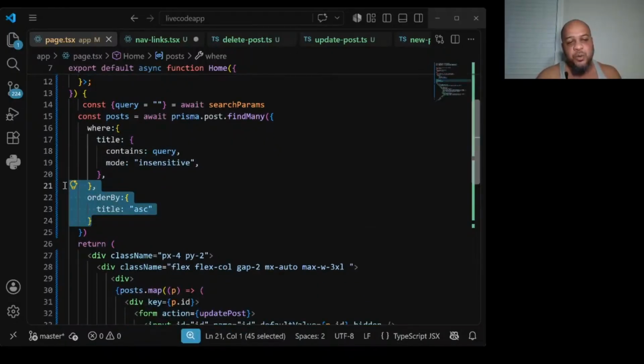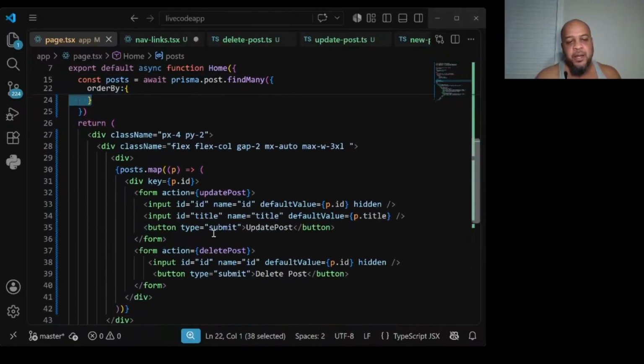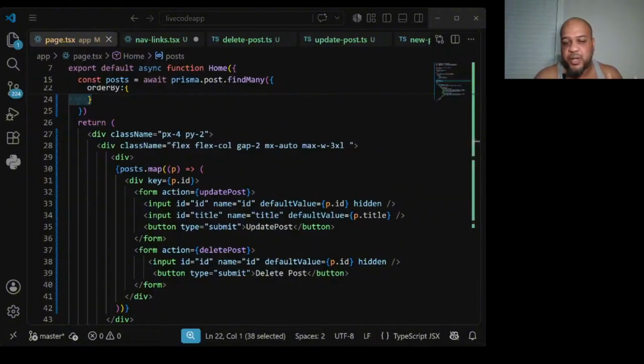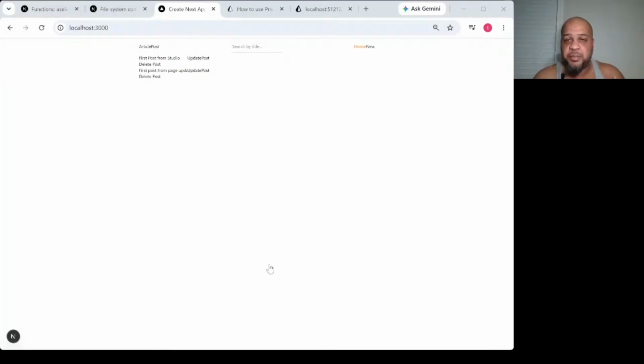And then we're just setting the order to ascending, and from there all of the magic is happening within the main page.tsx file, so that once we begin to search for a post, we automatically get a filter on the page to only the posts that have the query word within the title.